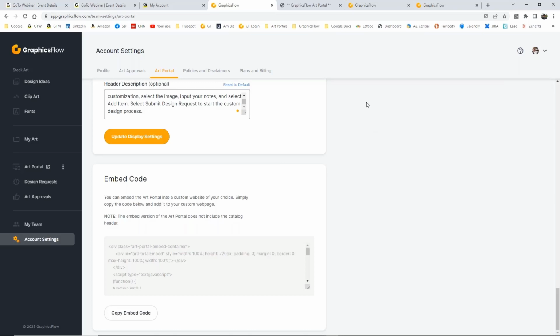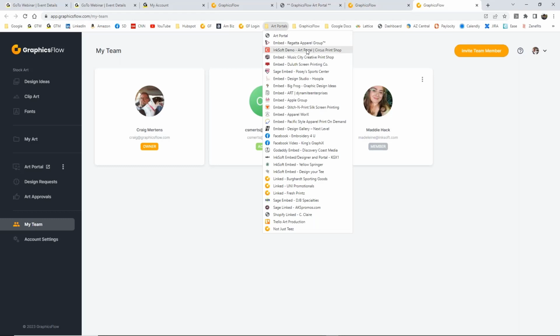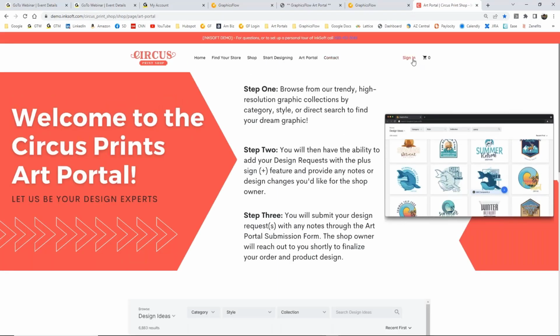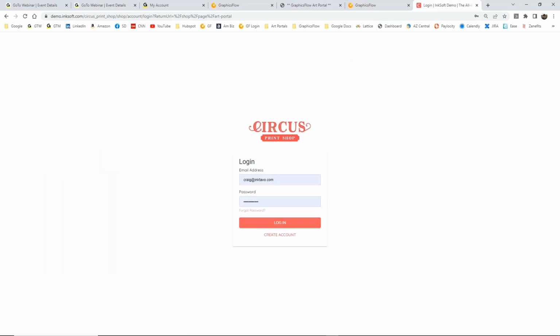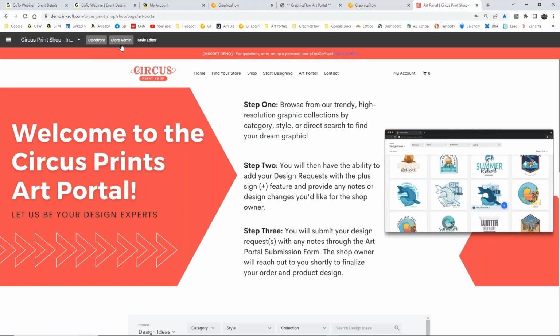And so let me show you examples of what other people have done, just to give you an idea. This is the one from the Inksoft demo site. I can actually log in here. I can log into this site and show you how we did this. That'd be fun to do. So, hey, let me log in. So I'm just logged into Inksoft. I'm going to go over to the style editor here.